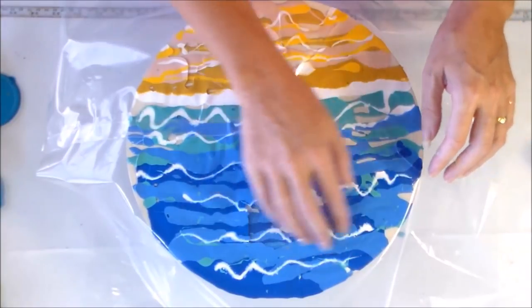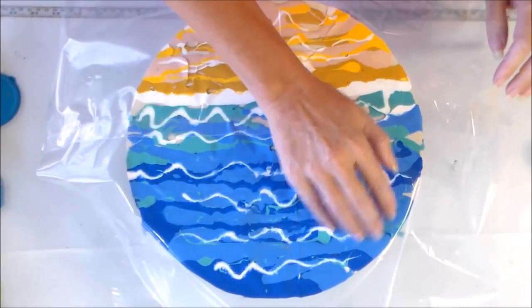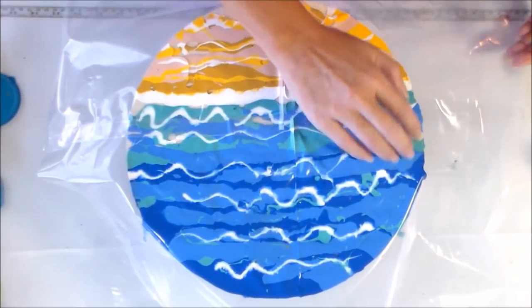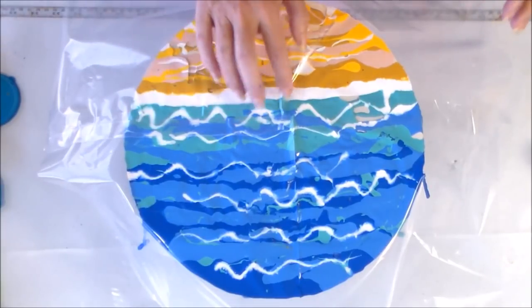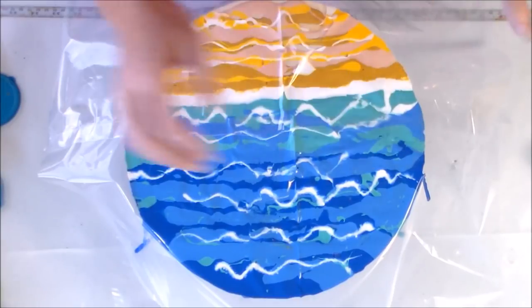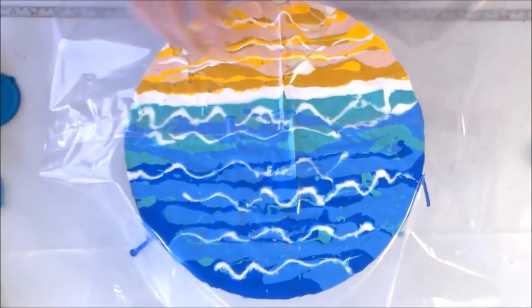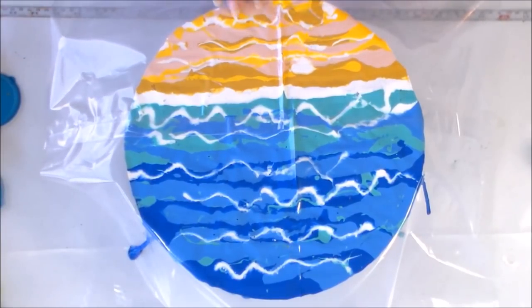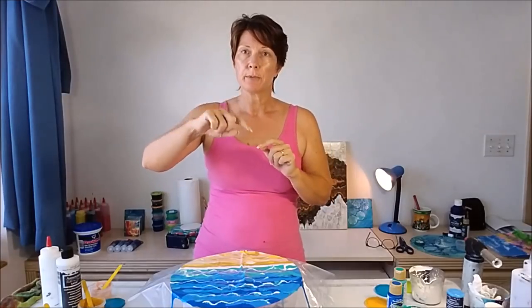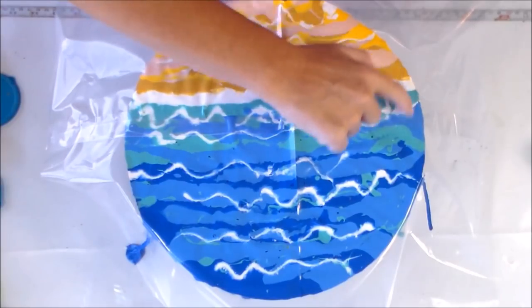Hopefully I've got enough this time because last time I had too much, so I've tried to do a bit less - and then of course there's always the risk that by doing less I won't have quite enough. But I should be able to see through the plastic if I'm covering most of these little gaps. Now I'm just going to run my fingernails over it a little bit backwards and forwards to make sure the paints are mixing together and coming off the edge of the board. Now where I've got this layer of white, I'm going to put my nail in the other direction and zigzag the paint up and down to make the effect of the surf.